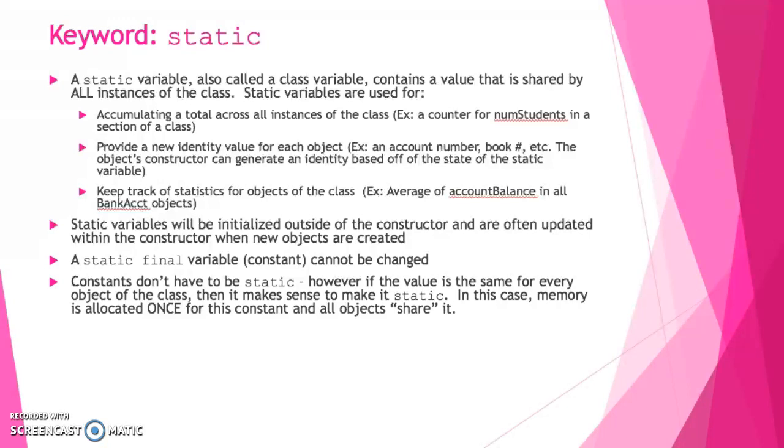Constants don't have to be static. However, if they are static, then that means that one set is created for all objects, rather than having every single object make its own personal copy of all of the constants that would be used by the class, which would be more efficient.